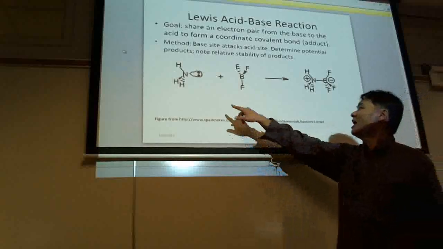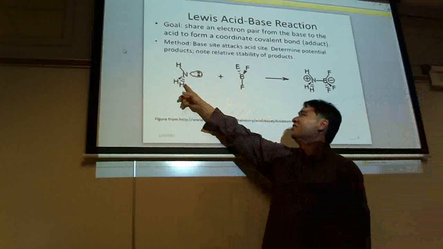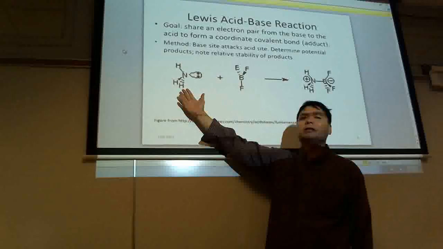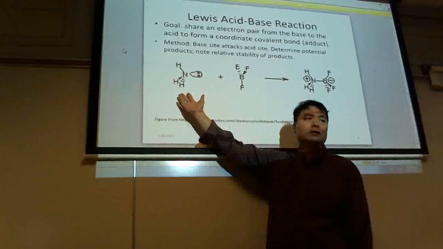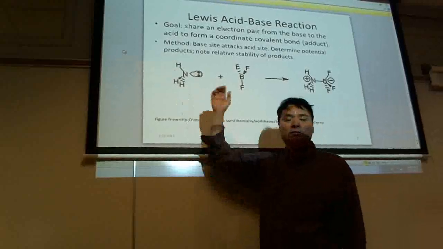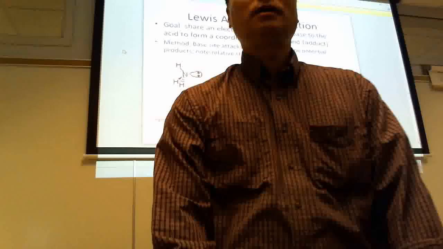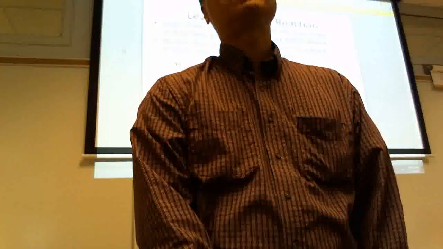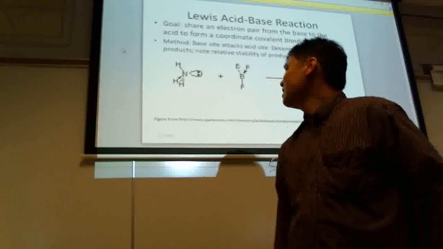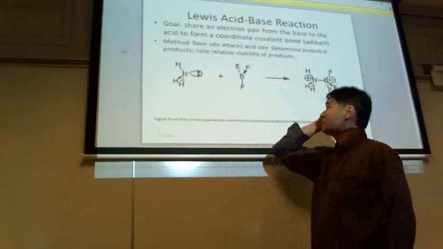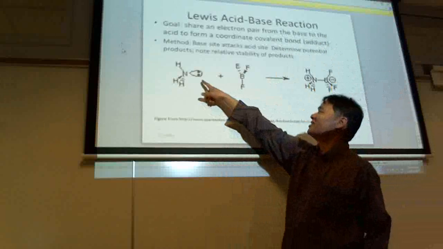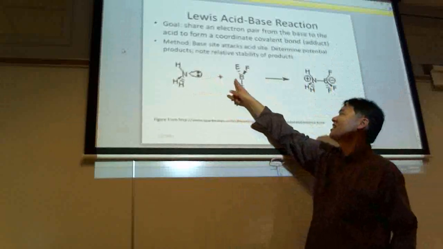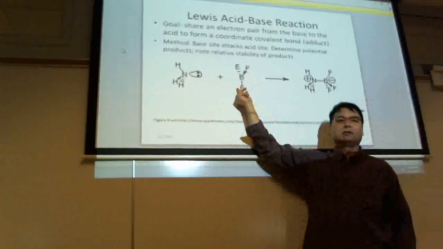And so take a look at this reaction here. We have ammonia. Ammonia is a Bronsted base, but it's also a good Lewis base. In fact, ammonia turns out to be a very powerful Lewis base. As far as a Bronsted base goes, is it very powerful? No, it's a moderate base, right? It's not exceptionally powerful. But it turns out to be a pretty powerful Lewis base. Now, this is what happens in the Lewis acid-base reaction. Here's our base. Our base attacks our acid. What's special about BF3?